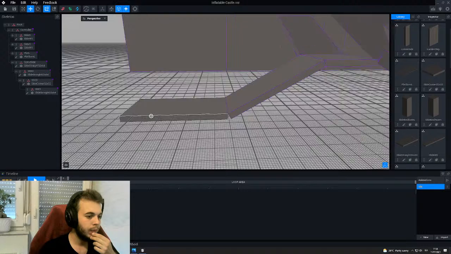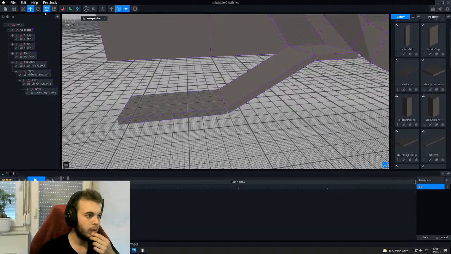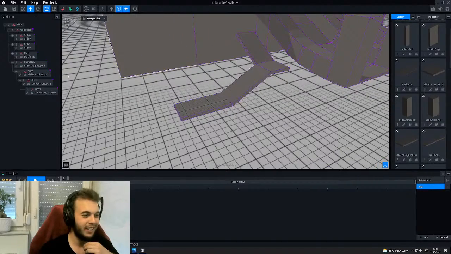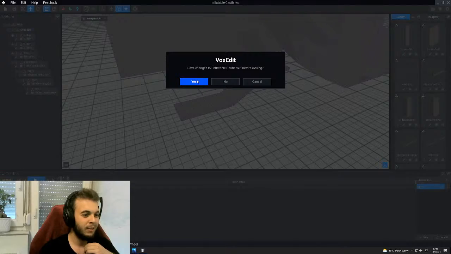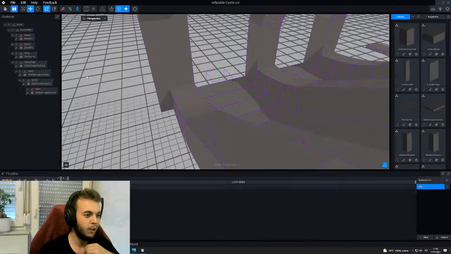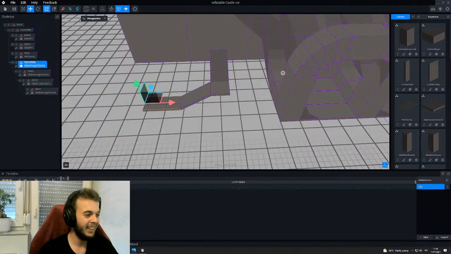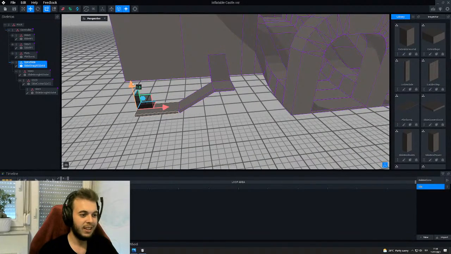So why is this not, wait, what? I can't select my stuff anymore. What's going on? Let me just save and then relaunch maybe. Can I select now? Okay. We have fixed our issue.